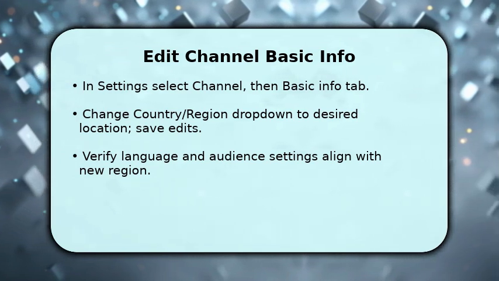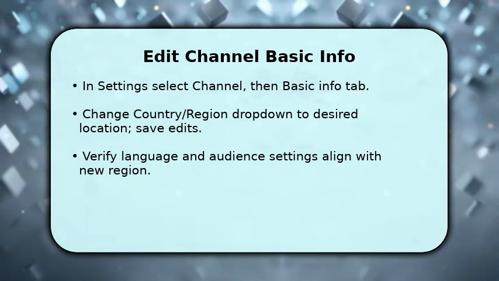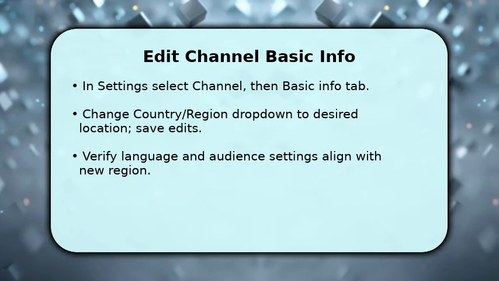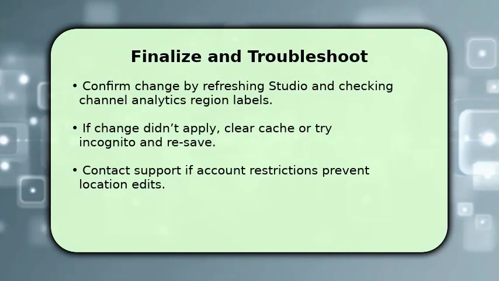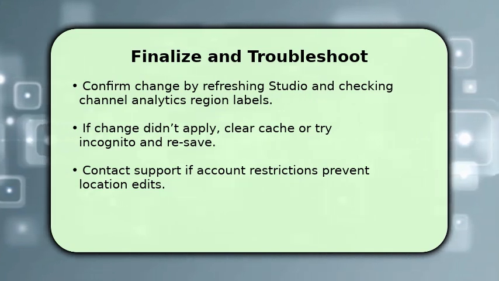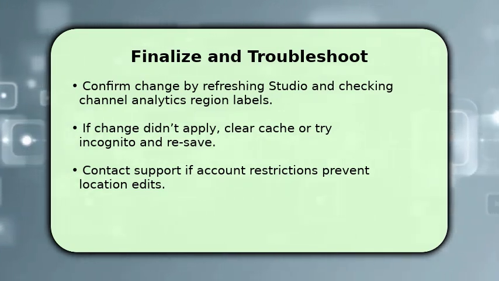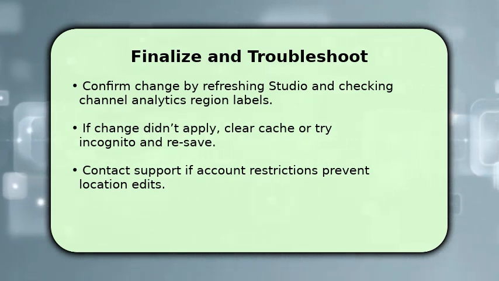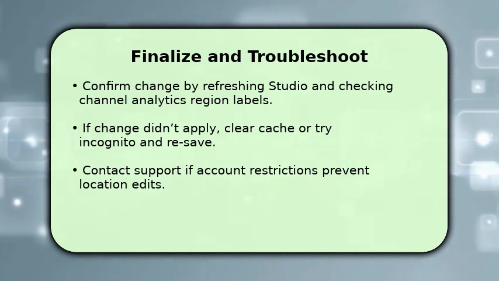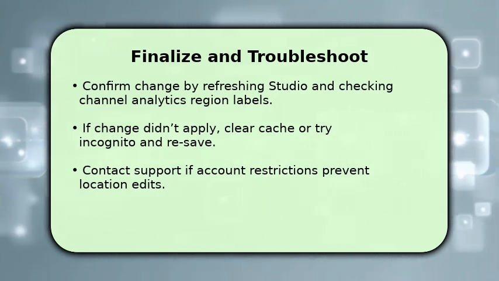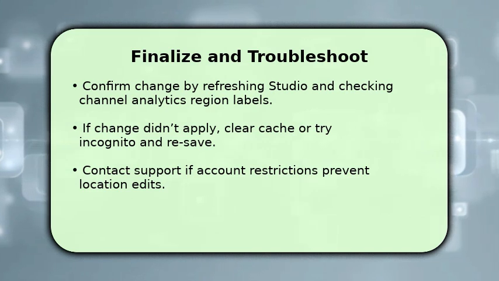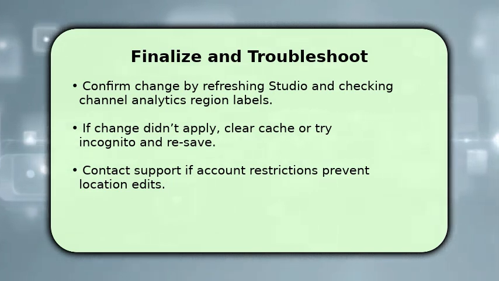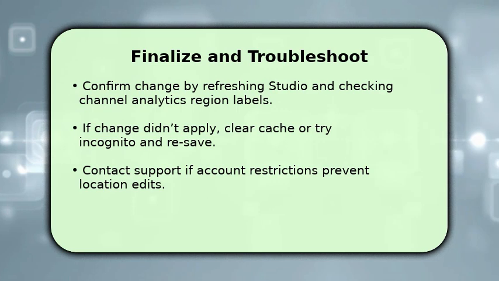Finish by refreshing YouTube Studio and checking the Basic Info tab to confirm the new country saved correctly. If the change doesn't appear immediately, clear your browser cache or try an incognito window, then resave. Sometimes cookies block updates. If you're blocked by account restrictions, brand account linkage, or verification requirements, contact YouTube support or follow the on-screen prompts to resolve verification.